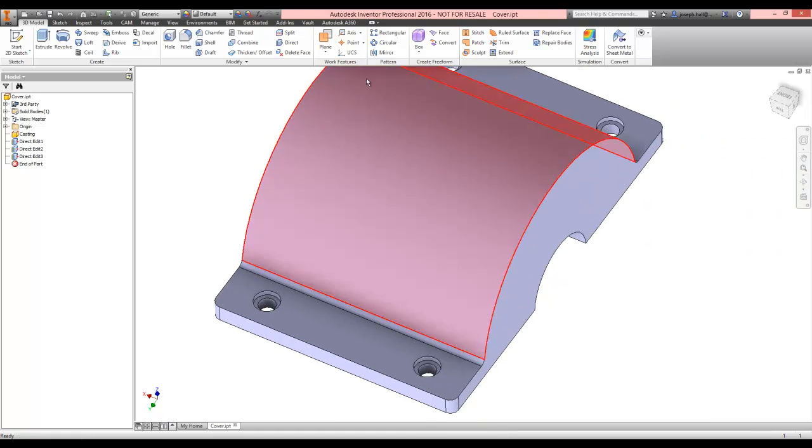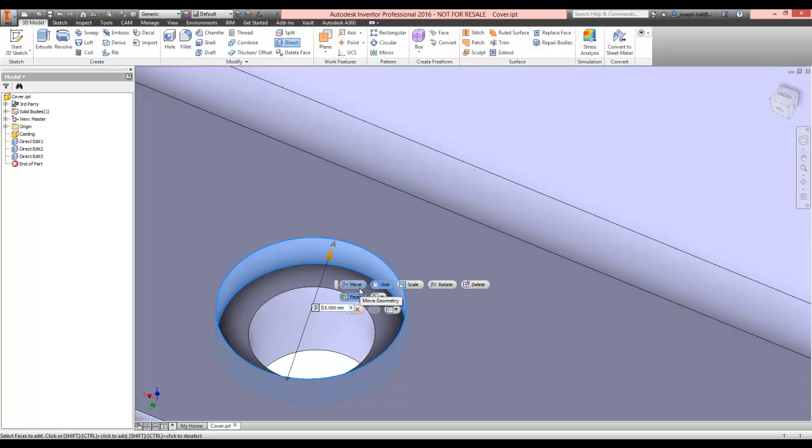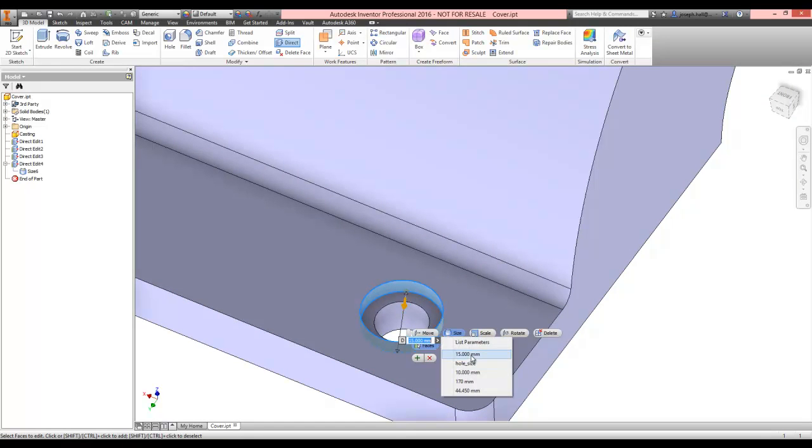We could do something similar again. Let's direct edit and do the diameter of the counter bore. So that might be 15. So I might have countersunk, sorry, so countersunk equals 15mm. We could do the same thing. Diameter, pick in the box. List the parameters. This one's the countersink. Add that in.